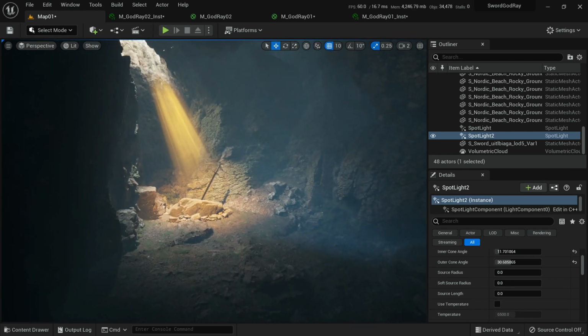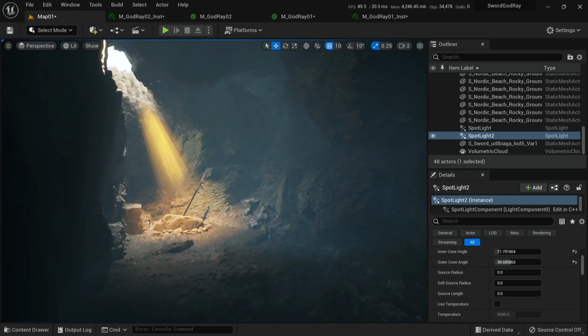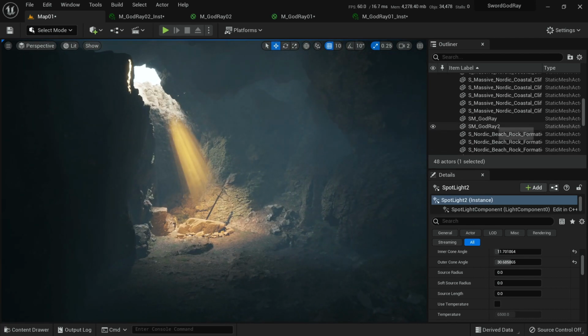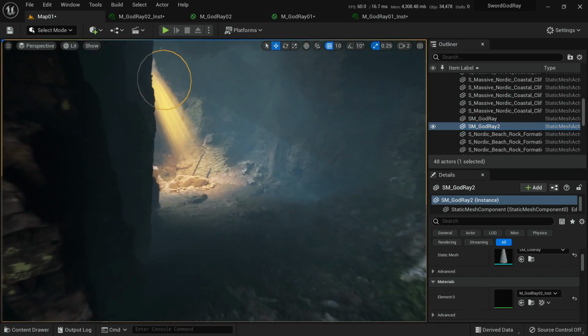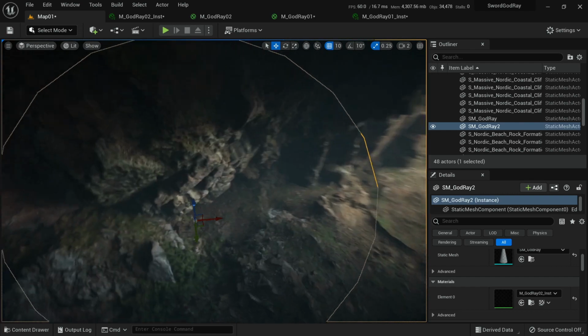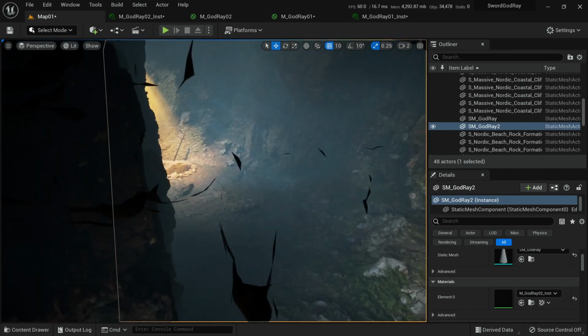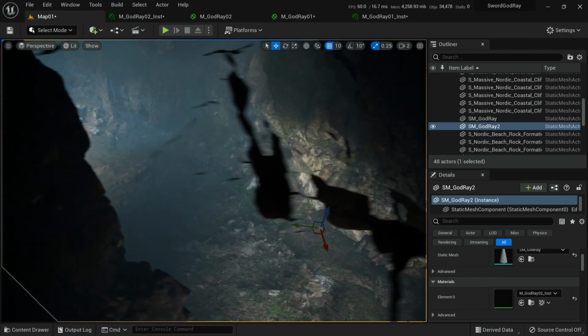Now let's add some dust particles and let them hang around. Although I'm still not sure about this GodRay, let's give it one more different try.